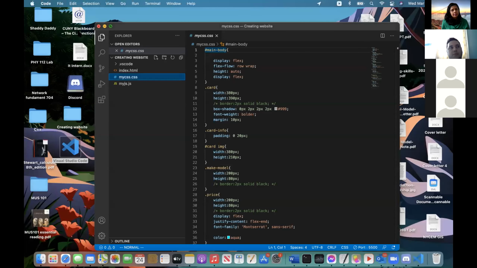It's not showing yet. Show it where it says like screen one or screen two. Usually it says something like that. Okay.